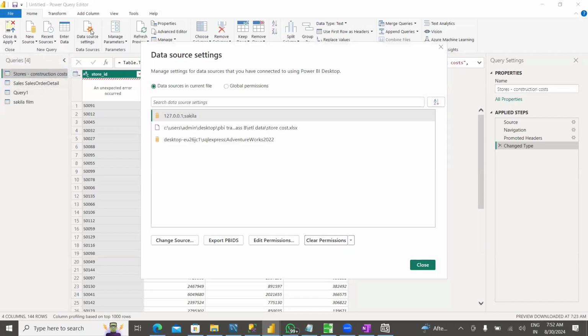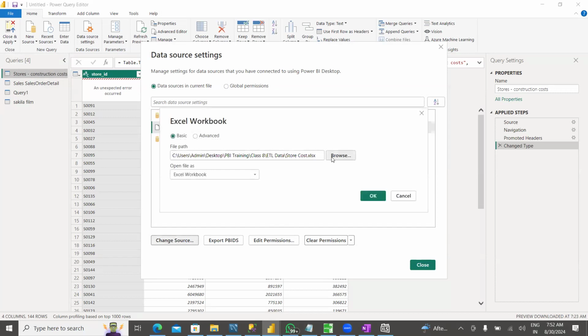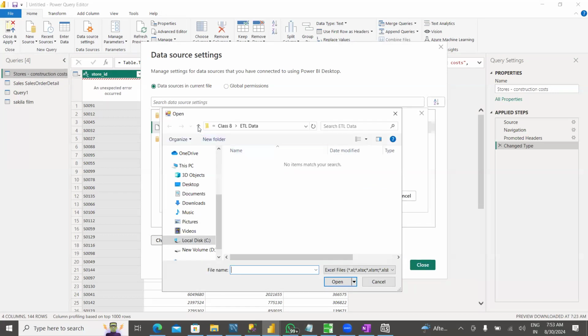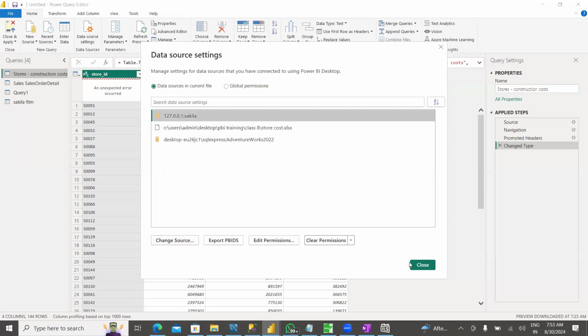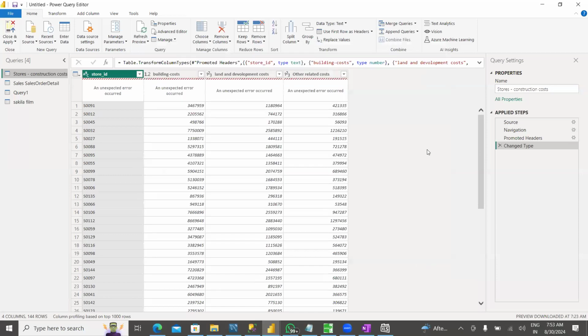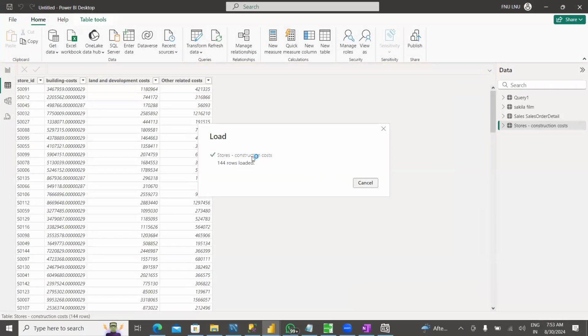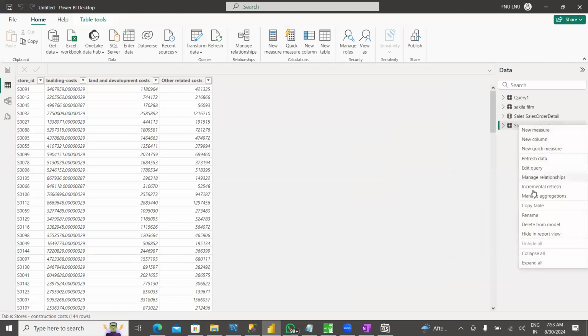Here, this path I need to change. I'll select it and click on change source, and then browse for the exact location. It is not there, it's exactly here. Store cost, and again I'll open it and click on OK. Close this, and now if I close and apply, that data is loaded again, and now it will refresh without any problem. Hope the point is clear, people.